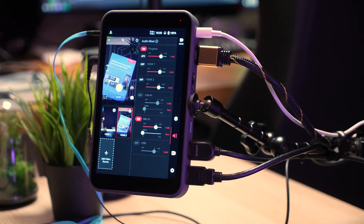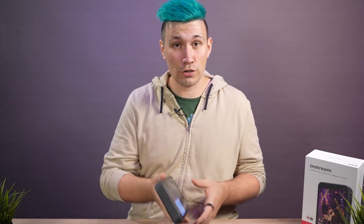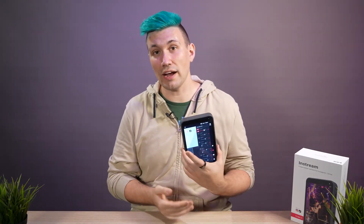If you're looking for an all-in-one solution to up your Instagram and TikTok live production value by using more than just one camera, the in-stream might be the product for you. Only you can decide if the price is worth it, but being able to use the official apps rather than third-party services would be a strong argument for me to choose the in-stream over a DIY solution. If you have any questions, feel free to ask in the comment section below or join the Creator Exchange Discord server.